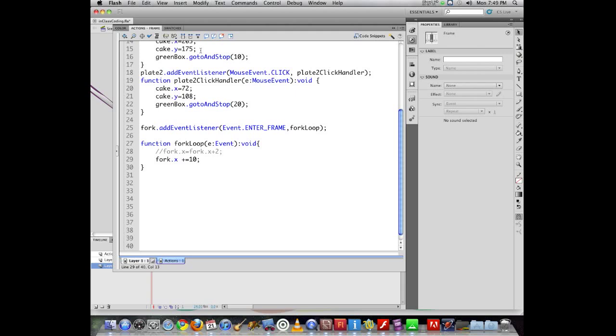So the final topic that I want to touch on tonight is to add in a conditional statement. I want to say if an event has occurred, I want it to do something. So we're going to put in an if statement. If something, then do something else.